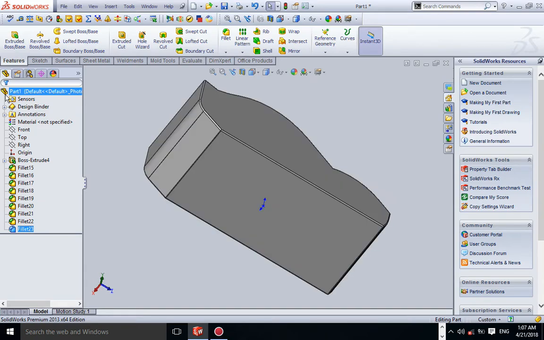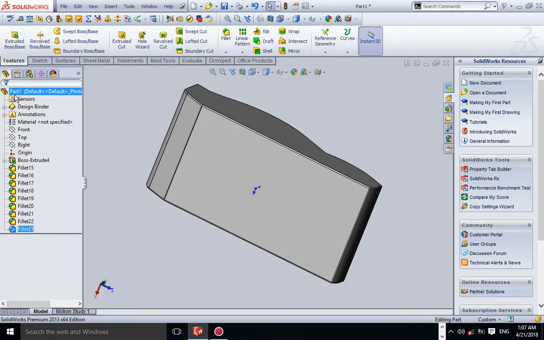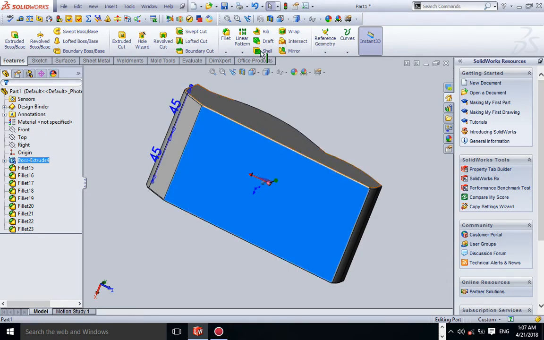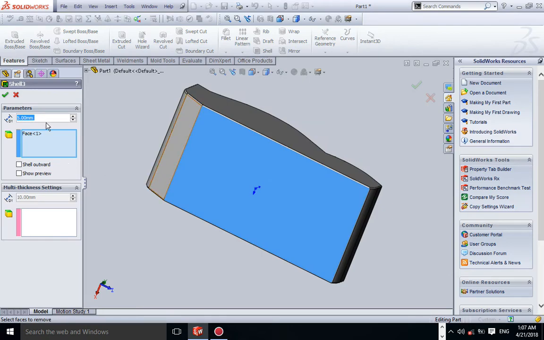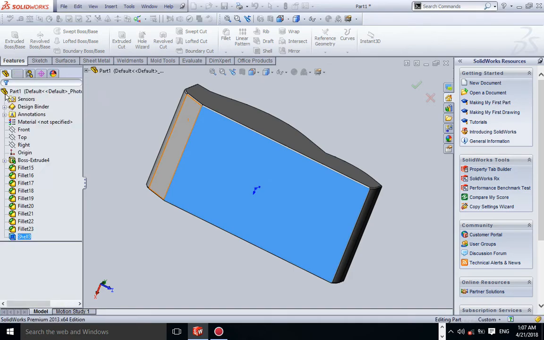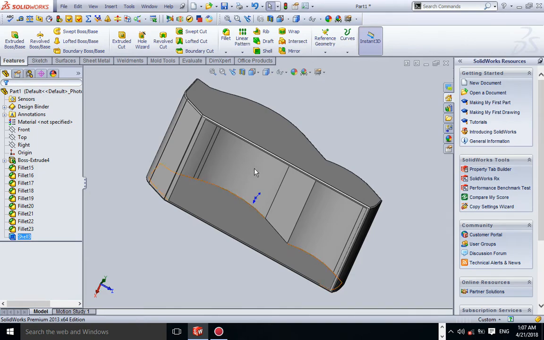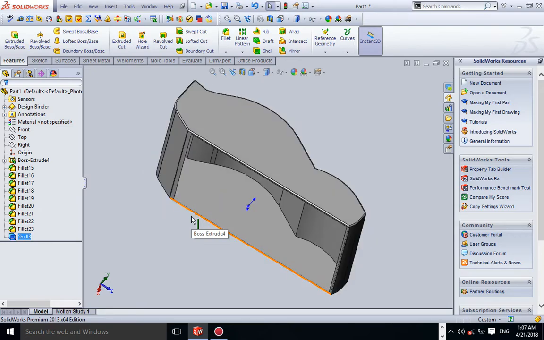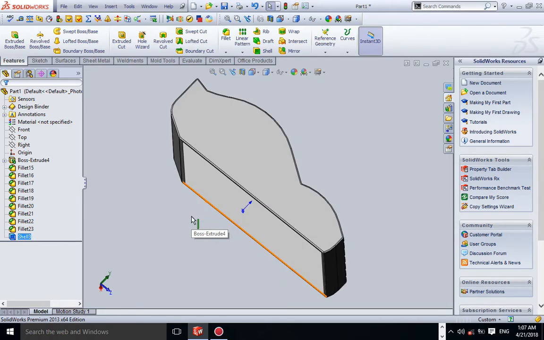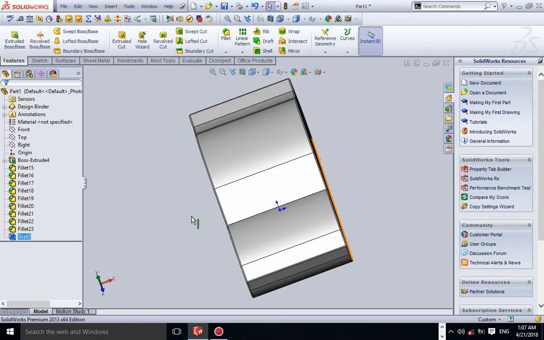Next thing I'm going to do is I'm going to shell it. So I'm going to select this view and I'm going to go to shell. Now I'm going to shell this at let's say 2 millimeters. So 2 millimeters, and look at how it's going to present itself. After it is shelled, we are going to see that we have enough space that we can draw certain stuff and add certain things there, for example, the different glass that are going to come out.